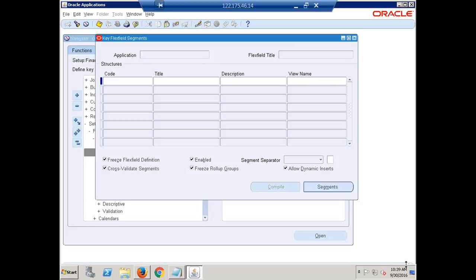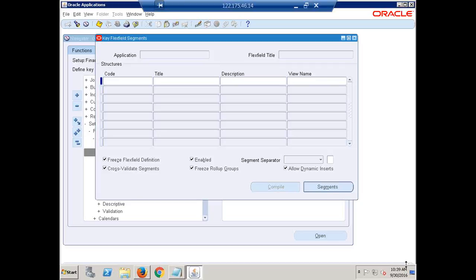Now, again and again you want to discuss that we have a key flex field. Simply you can say that we go ahead with the name of the key flex field. In GL we have accounting key flex field. By using that we can create the chart of accounts. If you want to create the chart of accounts, first you have to go to GL, right? You have to select GL. Within the GL you have to select accounting key flex field. Within that you can create the chart of accounts.